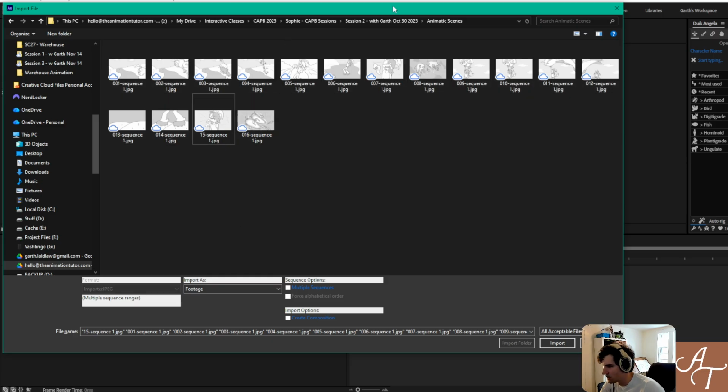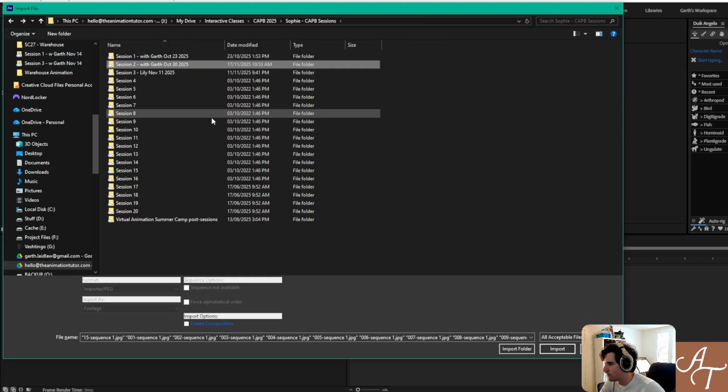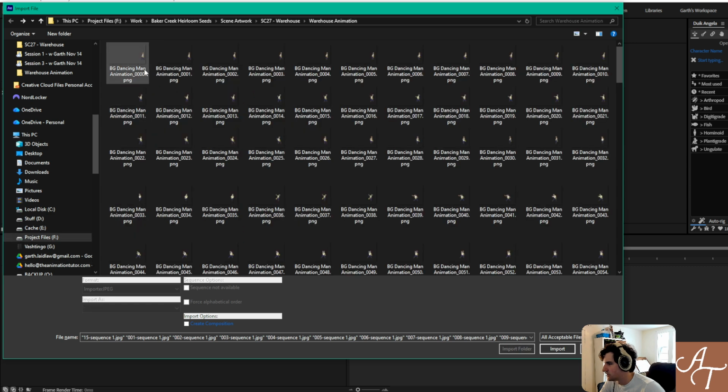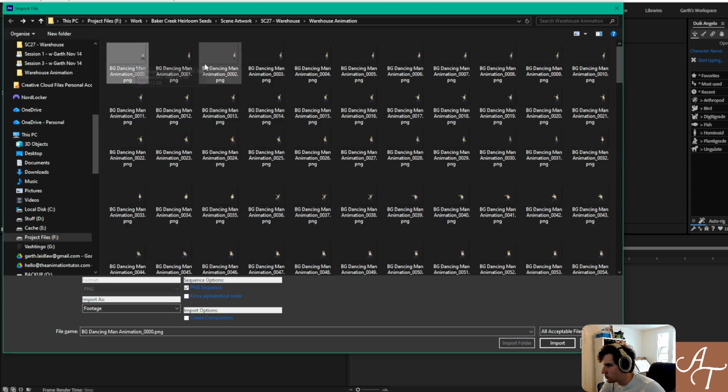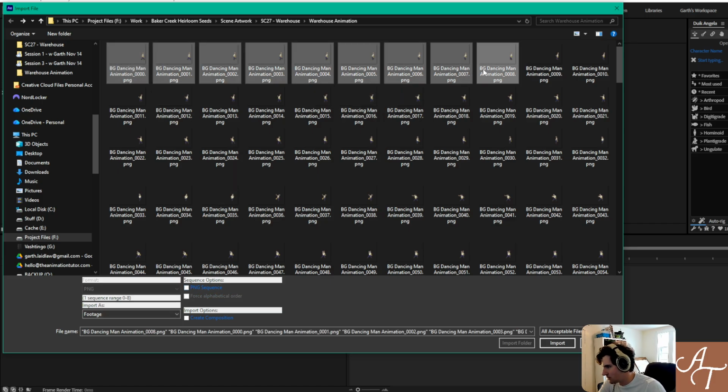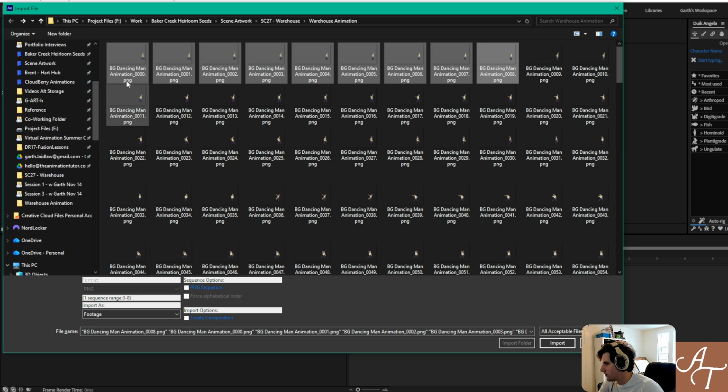Maybe it doesn't do that, but with other stuff, like what I had before with my own scene of animation, if I click this, it assumes that it's an animation of PNGs, so then PNG sequence is automatically checked on, and it'll bring it all in as one file that basically functions as a video because it takes all of the frames that match this naming format. So you want to uncheck that and then select all of them manually. That's important. Otherwise, it'll basically be like bringing in the video file of all those images. So if you want individual images, you have to uncheck the sequence thing there.